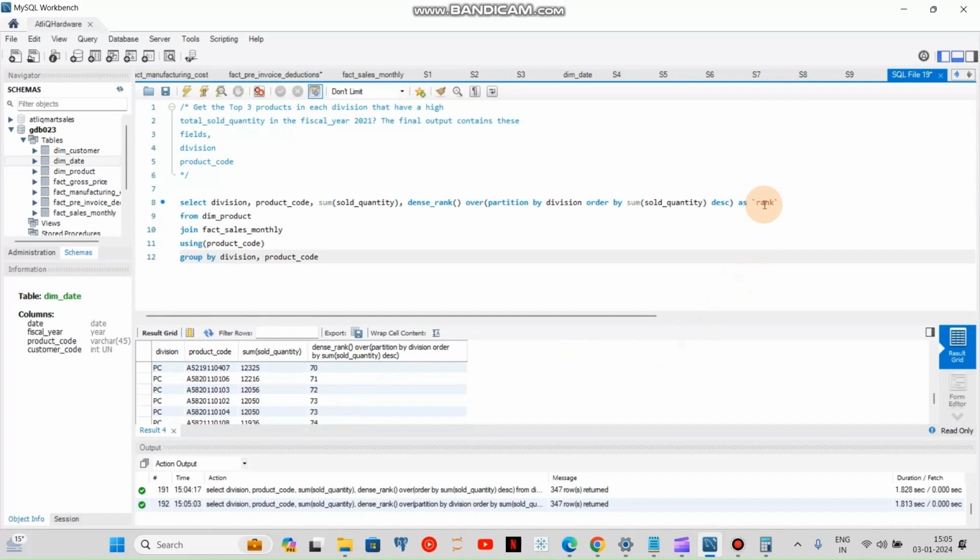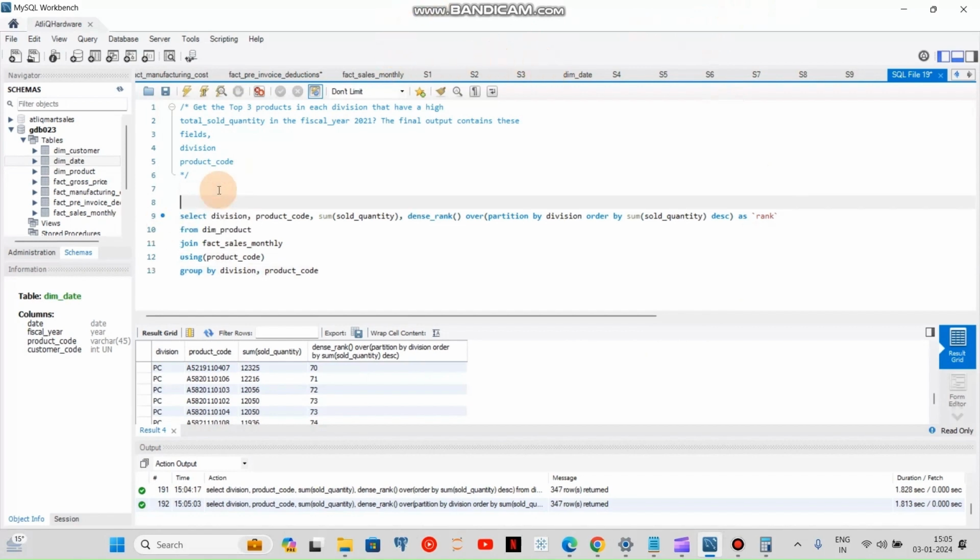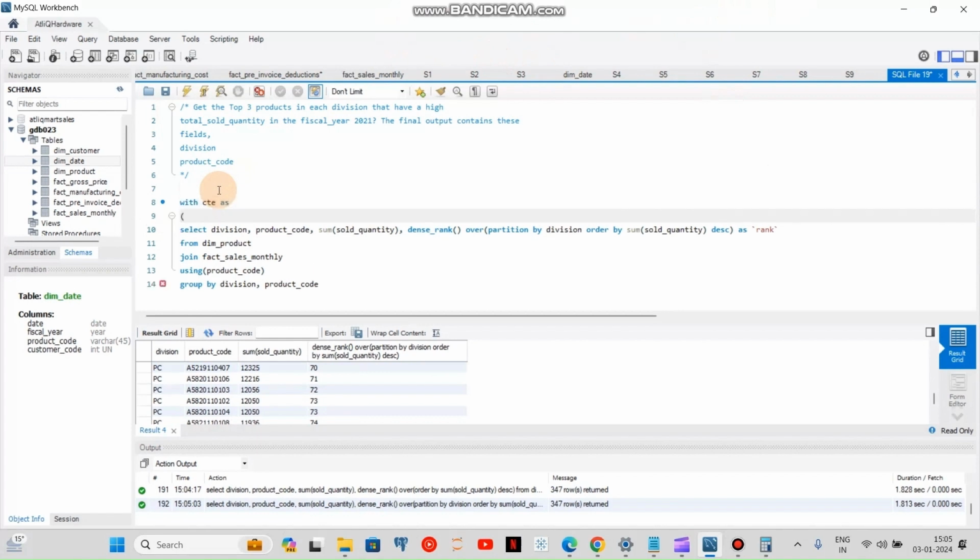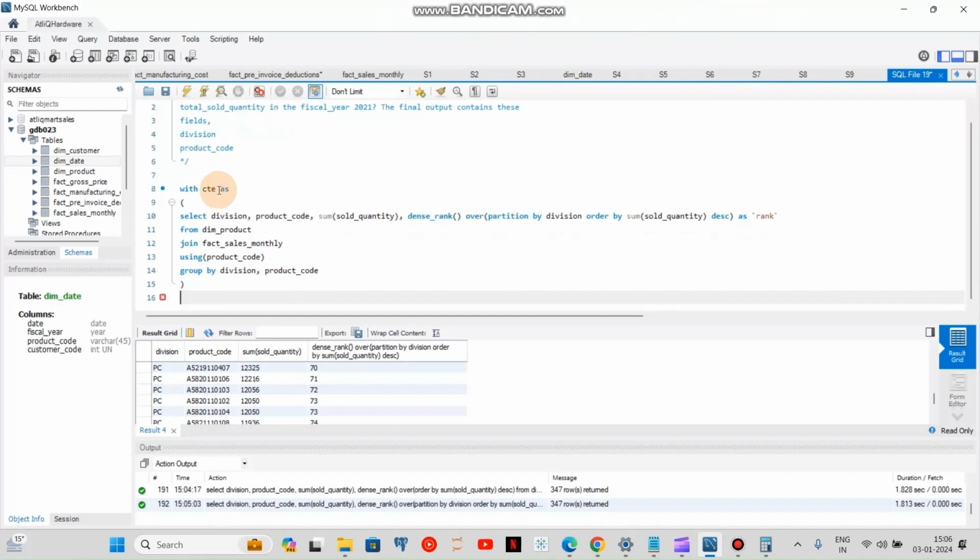Okay. So I have this, and from this I just want to fetch the division and product code. I don't want the sum of sold quantity. So what I'll do is I'll write CTE with CTE as, and enclose this.